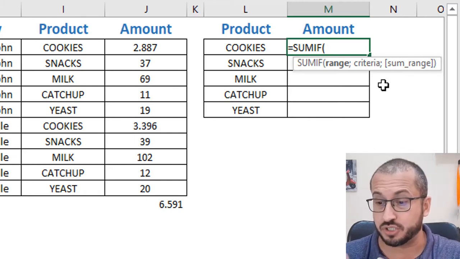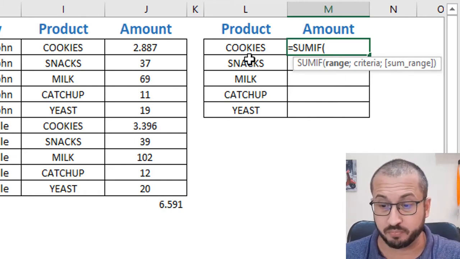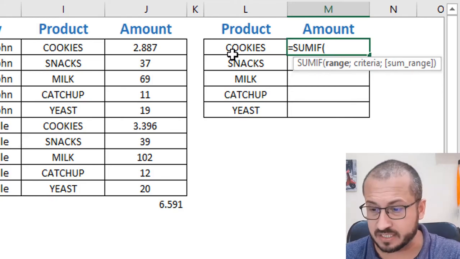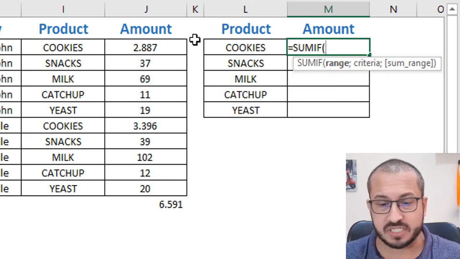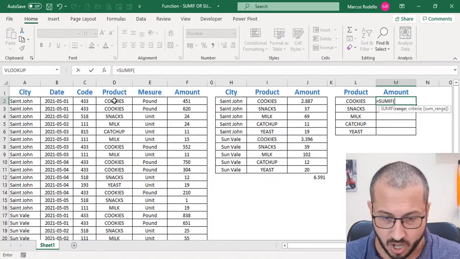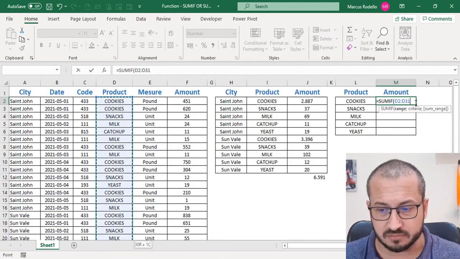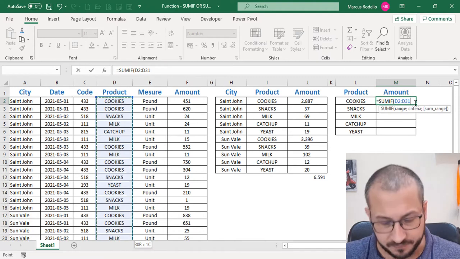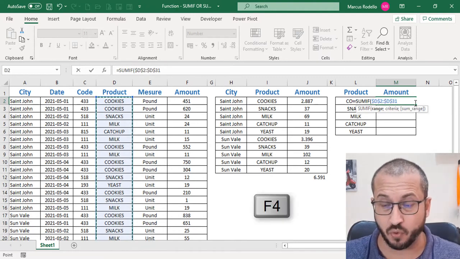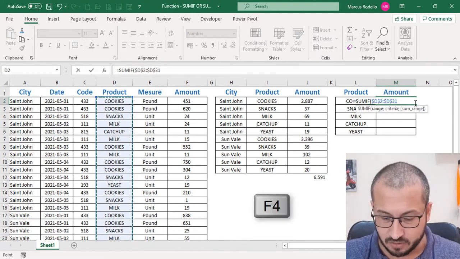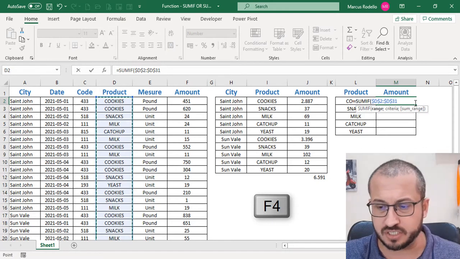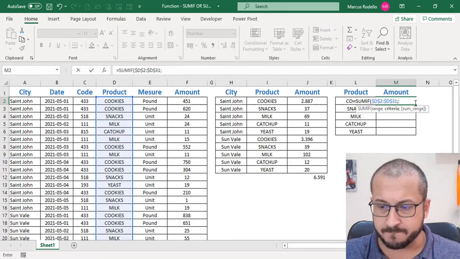So if I want to sum the amount by products, I'll select products. It's D2 until D31. I'll lock it with the F4 shortcut, and I'll separate the arguments using semicolon.